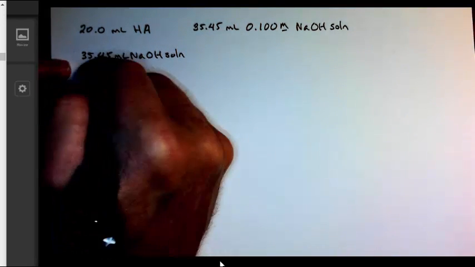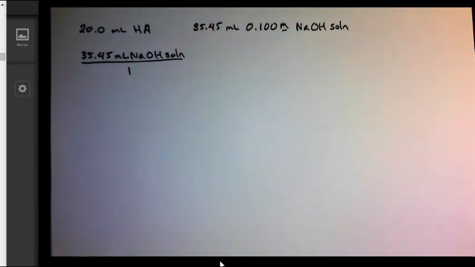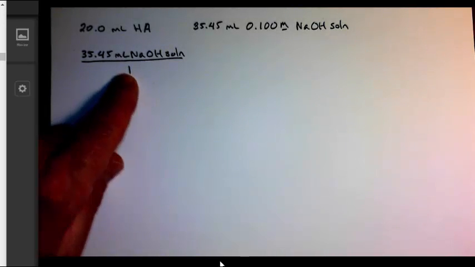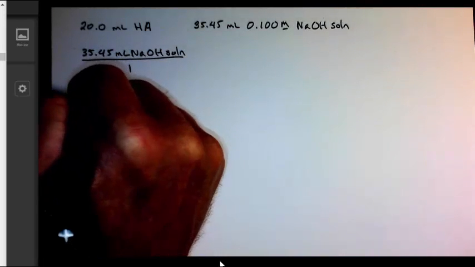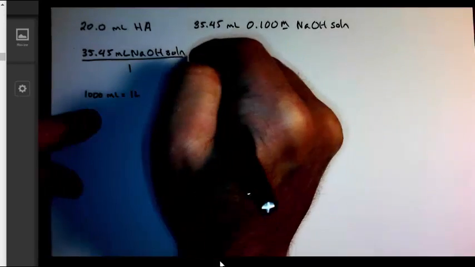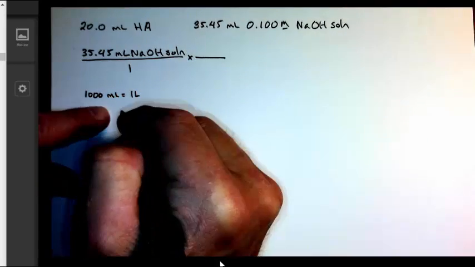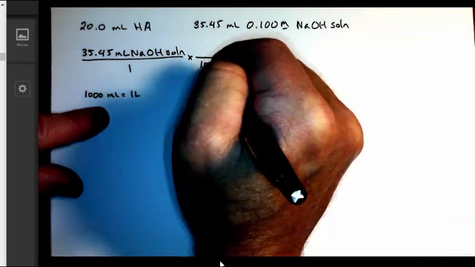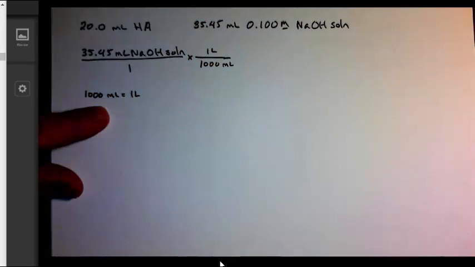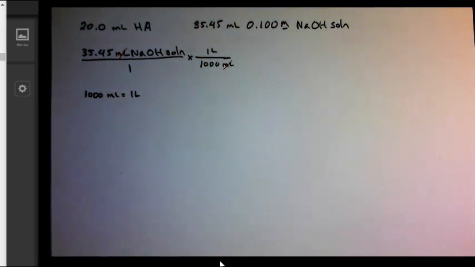Okay. Well, if I'm dealing in molarities, molarity is in moles per liter. So to make all the math work out right, I really need to change this into liters. Okay. Well, we know that there are 1,000 milliliters in 1 liter. So you have to have an equality statement to justify this conversion unit I'm about to build. Okay, and if I do that, then I'm converting milliliters into liters. So I have liters now of sodium hydroxide solution.